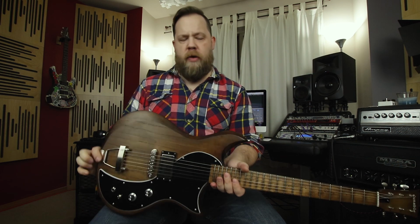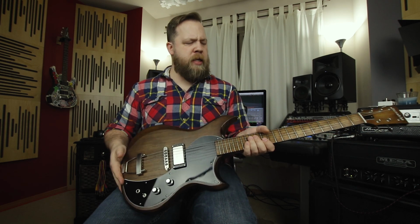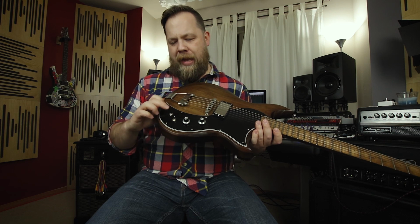The neck is, I would say, a healthy C shape. It's not quite wide fat PRS territory or anything like that. It feels almost like a standard American Strat neck. It's not big and bulky, and it is not thin. It's definitely not like an Ibanez Wizard or something like that. It's very, very comfortable to the palm of the hand. This is a 12 inch radius on the neck, and I particularly love the pickguard and the overall aesthetic, including the front input jack.